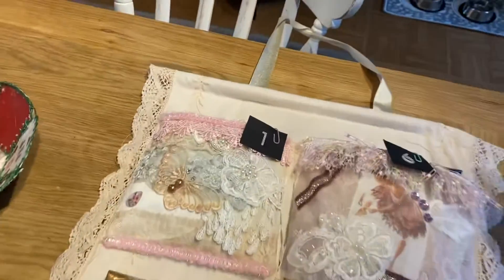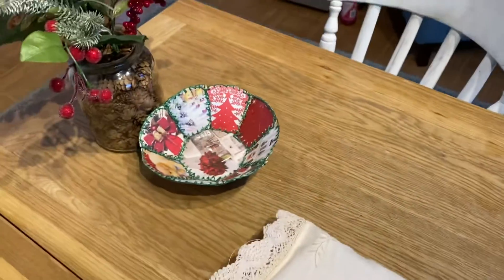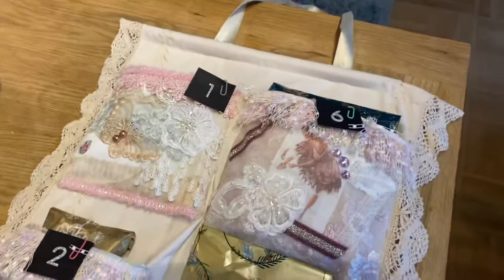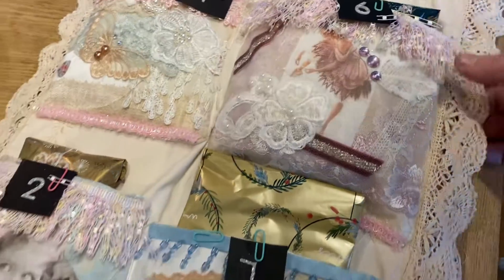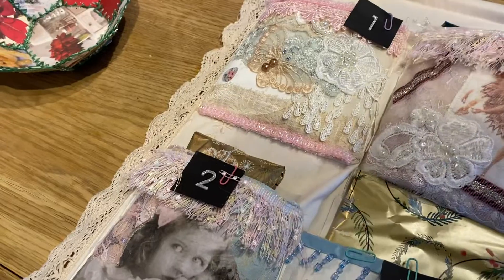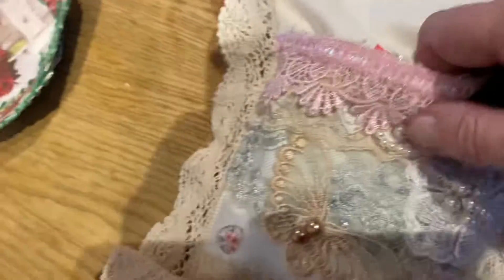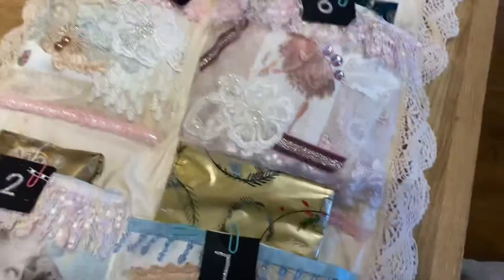I did it on a very long old table runner, and I was able to just turn it so it's had its back on its front, and these are the original fringe on it. It must be a very long table to have that! So I added pockets and they are actually lined — I actually lined them with satin as well. I was hoping that she would like it, in keeping, because it took a long time.